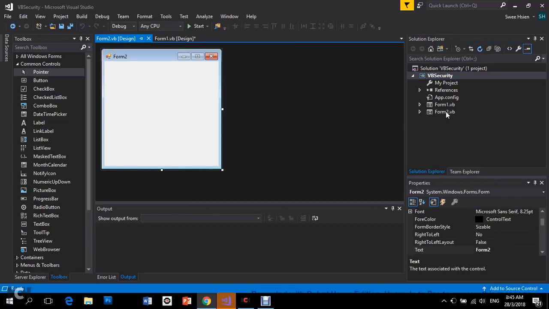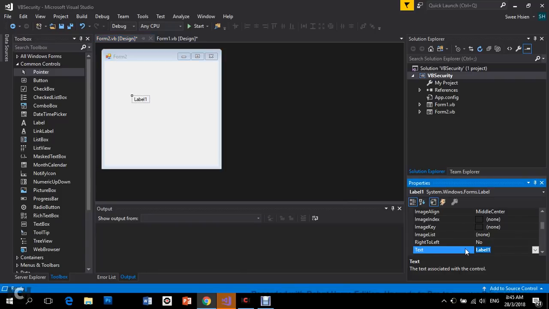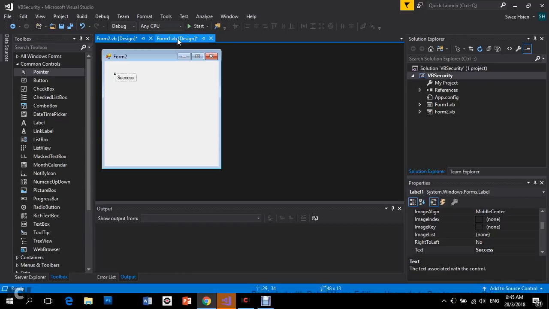You'll see form 2 here, which is empty. Form 1 is here, while form 2 is here. So you might just want to put a simple label to call it success, so the people will know that, wow, you have managed to come in. Okay, this is using just 1 digit. Later we might improve this to 4 digits, and you can get to try it out on your own.